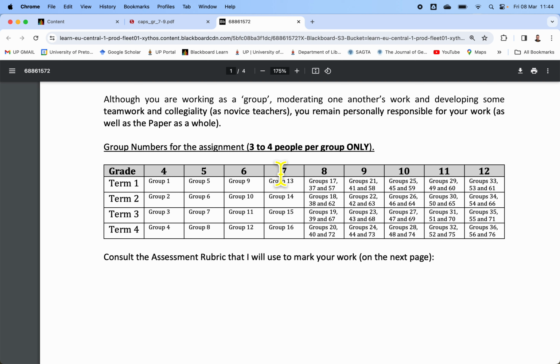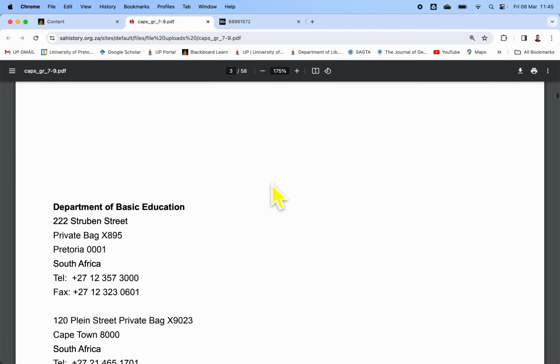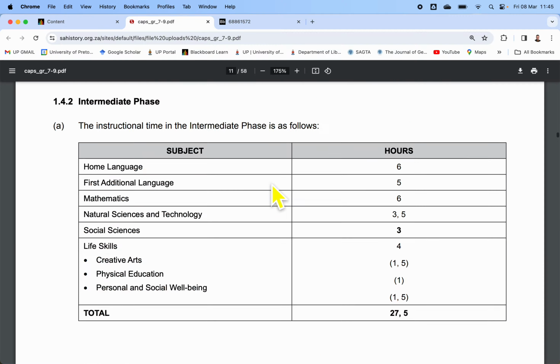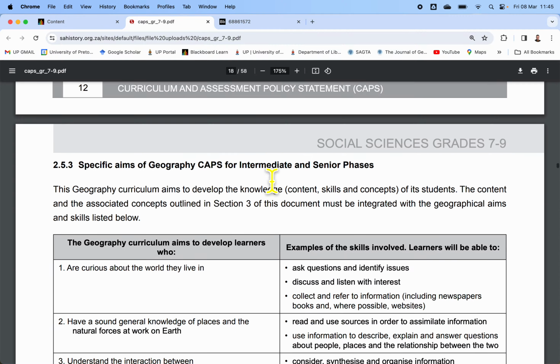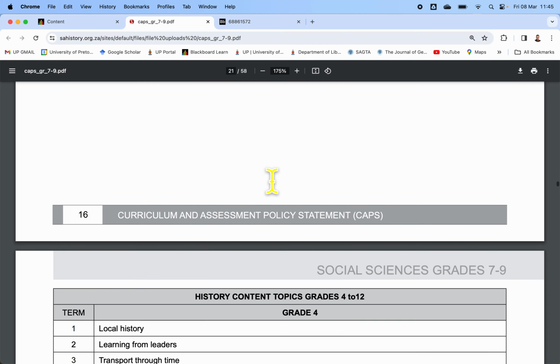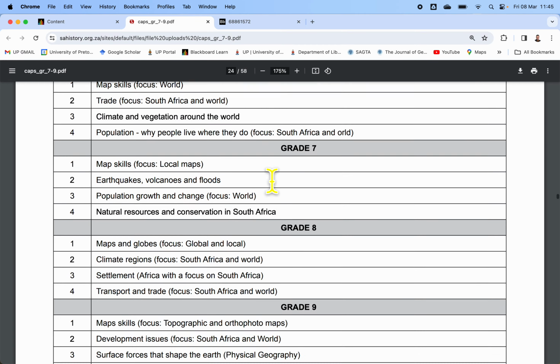I know that the 7, 8, and 9 is quite a strange split, but I'm going to say that intermediate phase people, because you'll be teaching up until the end of grade 7 in a primary school next year, need to sign up to either group 1 through to 16, 3 to 4 people in a group. So for example, if you choose to do group 1 or you want to do term 1's work of the grade 7 curriculum, if you go through CAPS, when you get to term 1 geography, grade 7 CAPS, this is the topic you're going to be assessing as an end of term test.